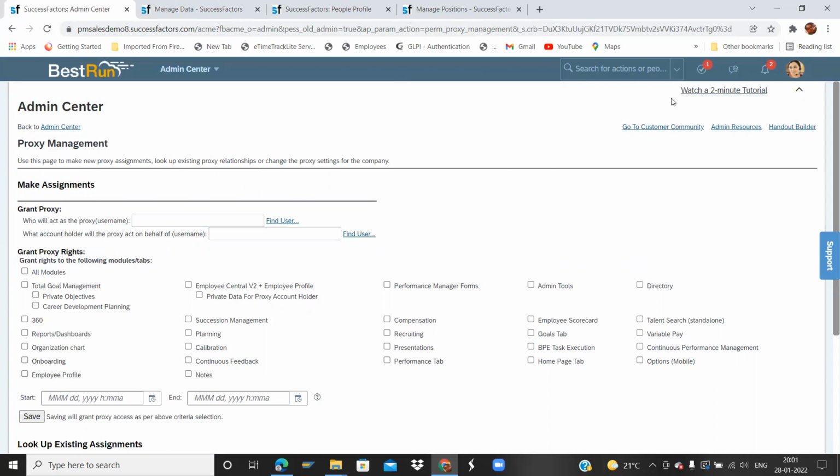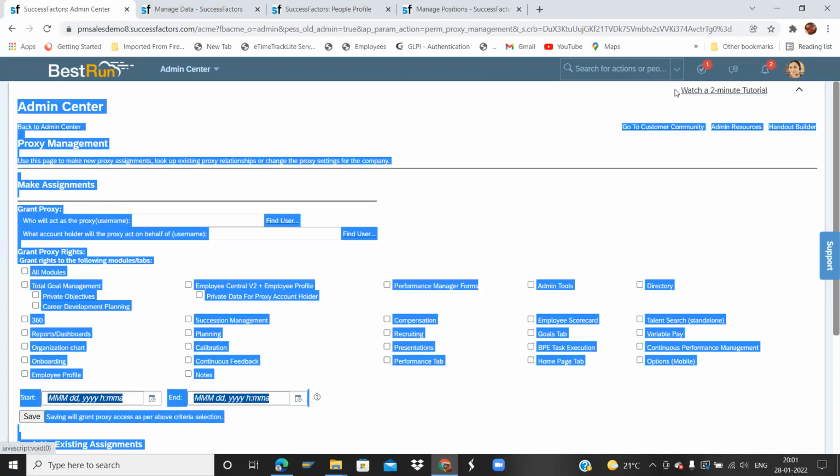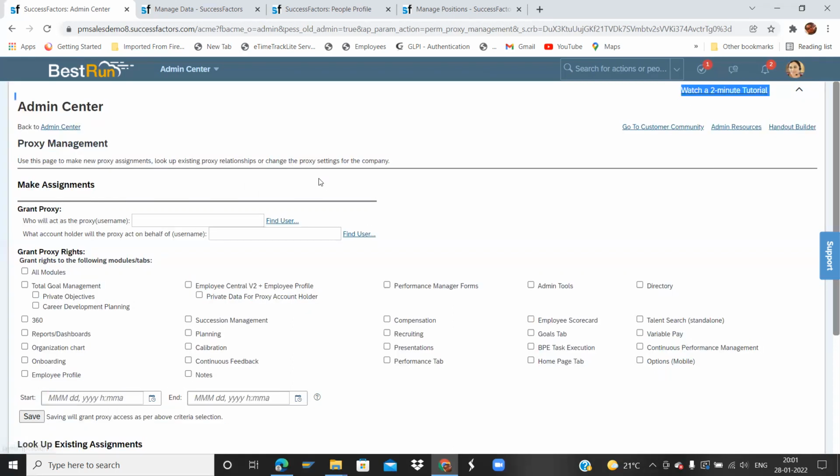But that super admin's job is, for example, in real time, the company says this person is hired as a PA for that particular director or CEO. Now, I'm saying that he should act as a proxy for them. So I'm just coming here. Now let us see what these things are. Who will act as a proxy? Means the username of the particular person.